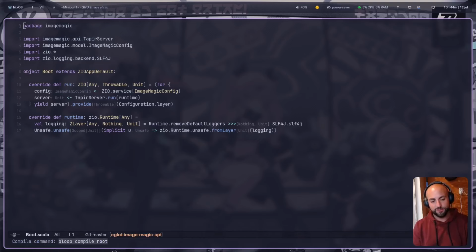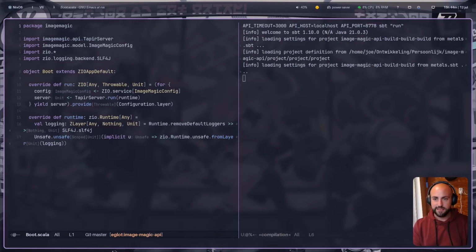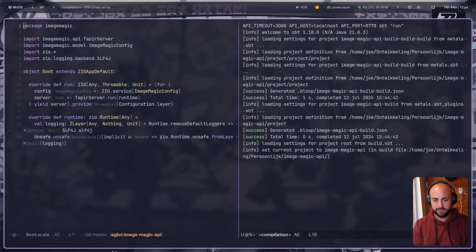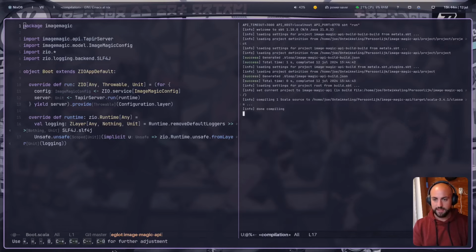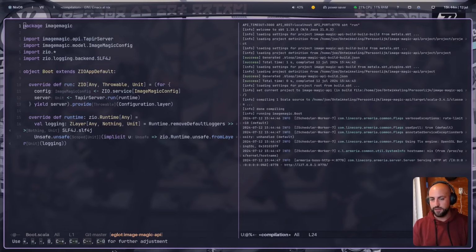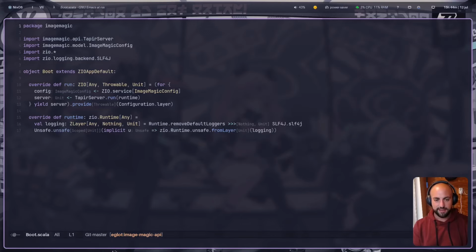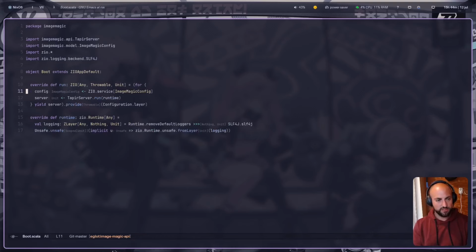And then it asks you what's the command to compile the project. I will say make run. So as we see, now it's loading the SBT project and running, and we're running the RESTful API. So I can close this buffer and leave it running in the background and start doing some more code.